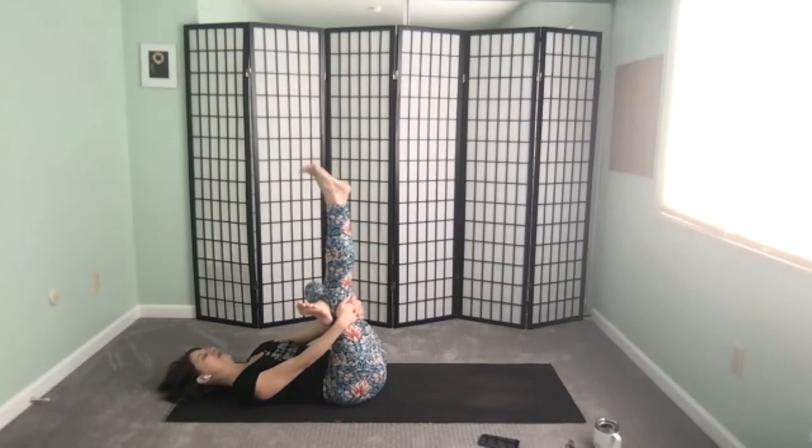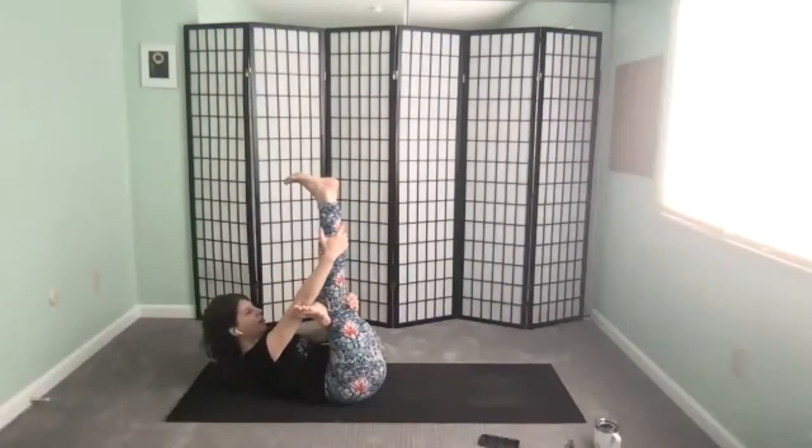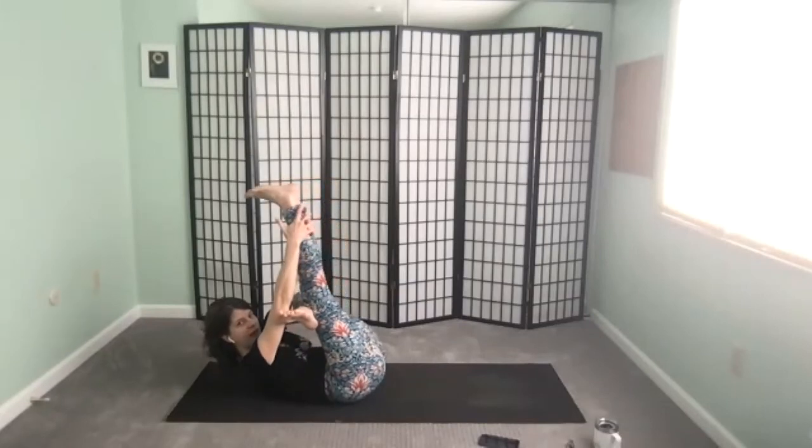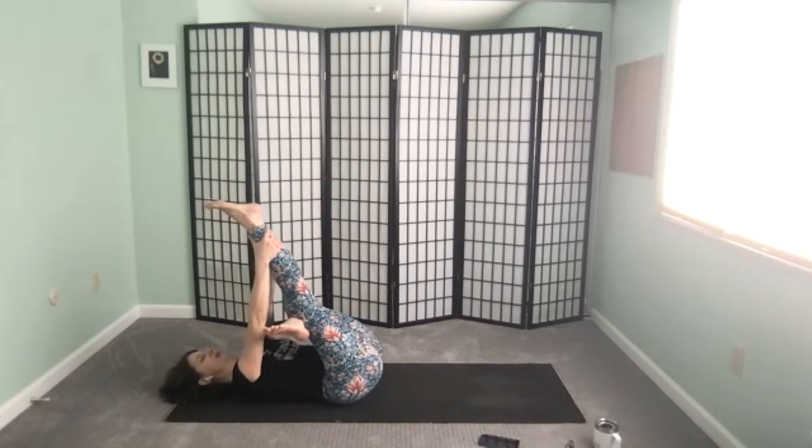Core climb up your right leg if you want. Shoulders and head up. A little crunch in your abs as you climb up that leg. And maybe shoulders soften down.